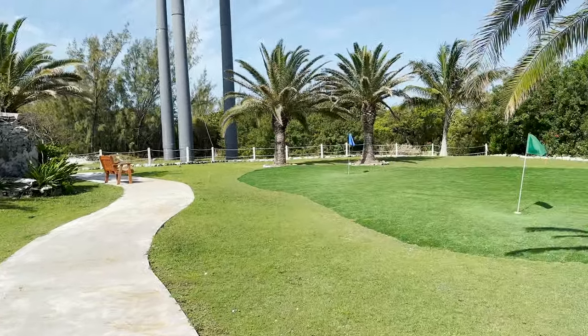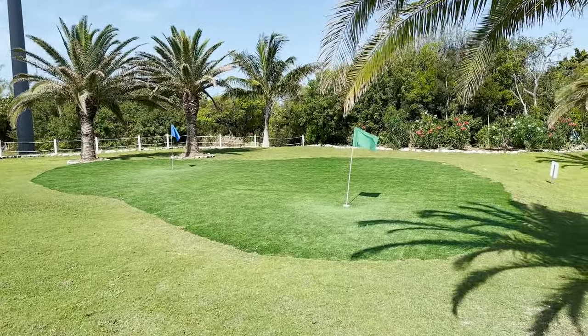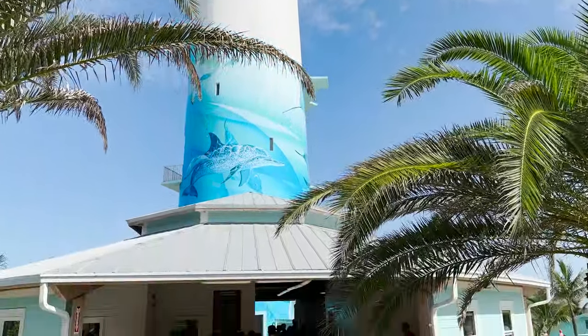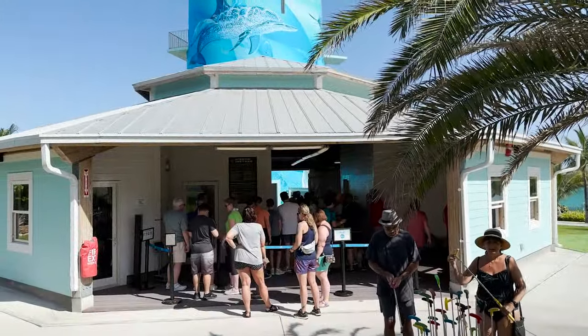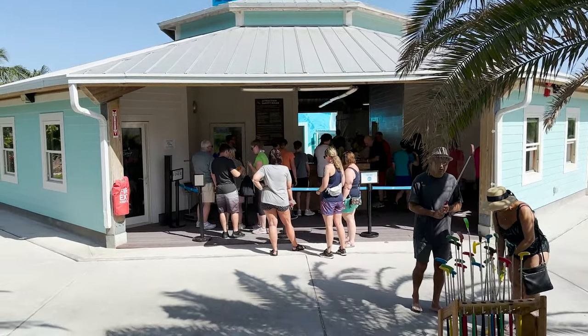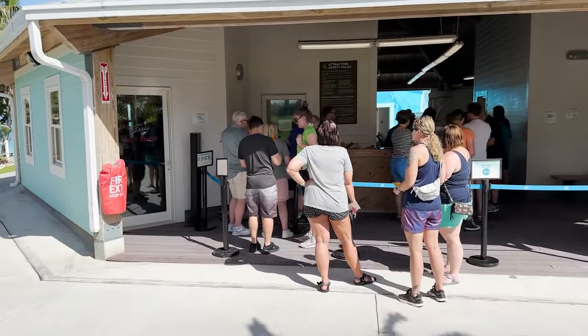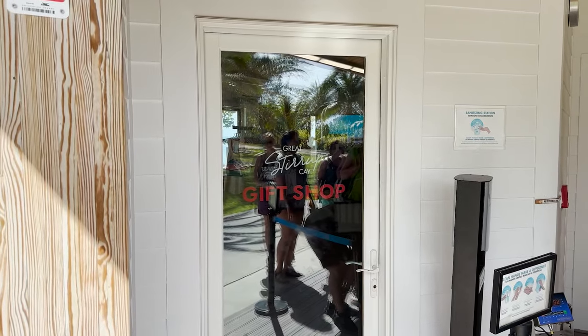They have this side over here and then this side over here for the putting green. And it appears that the base of the lighthouse tower is where people go for the actual ziplining excursion. You can see the line built up there — they have the check-in area, people signing waivers and getting all suited up. So that's where you want to come for the zipline.